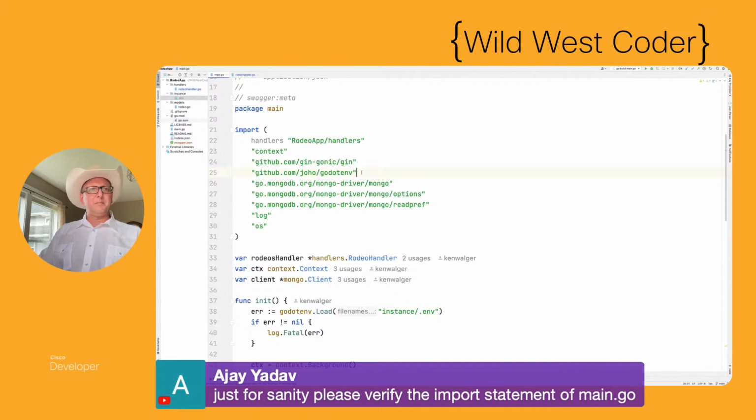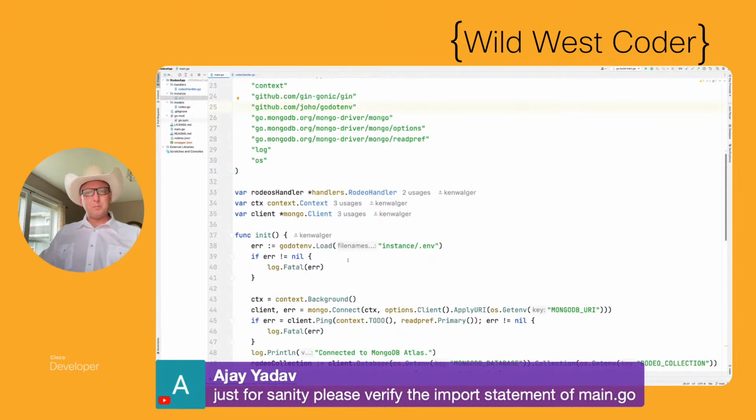So that should be pulling that in, which seemed to be working just fine because we were able to connect to the database, at least according to our little log statement, and that's where that was pulling that information out.